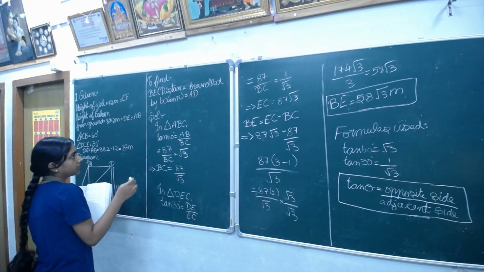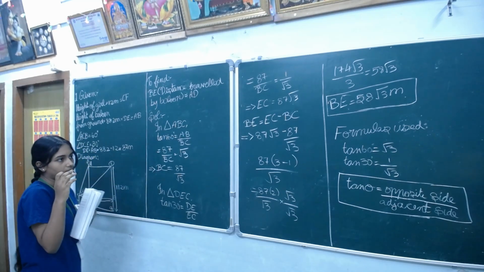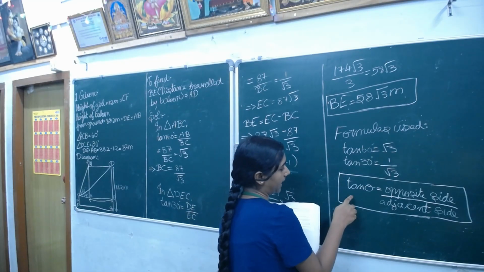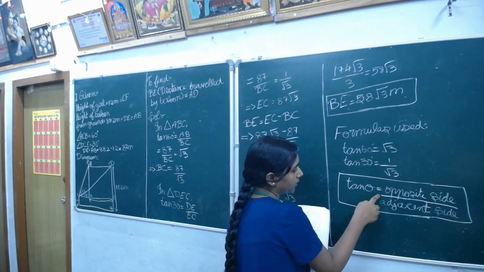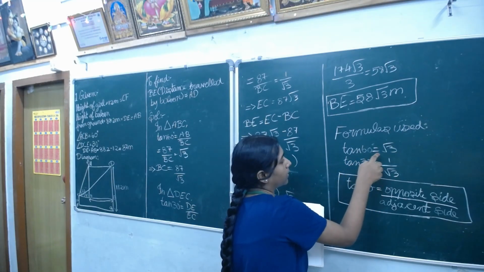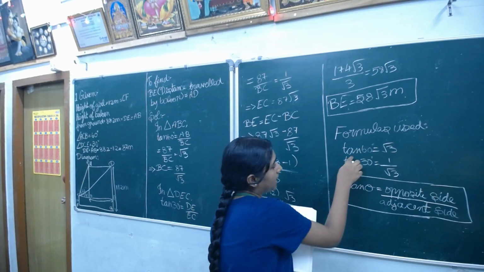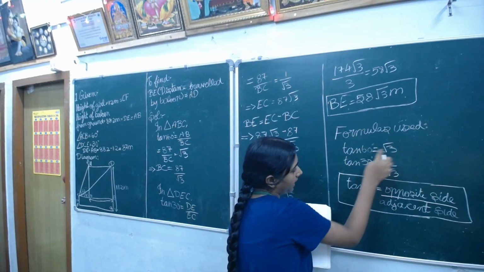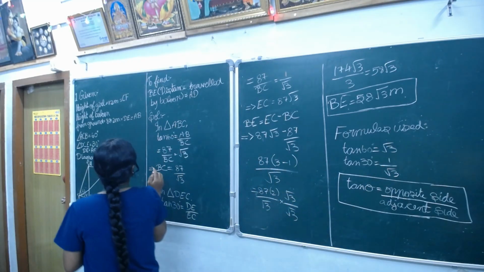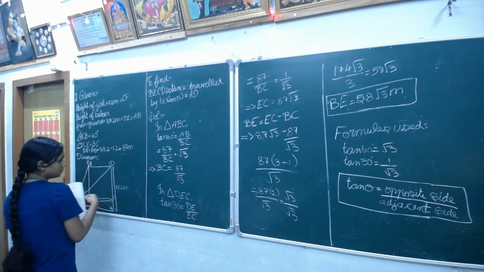Right. So first we have to consider the triangle. Now, what formula are you going to discuss here? What are the key concepts or formula? I'm going to use tan theta, which is equal to opposite side by adjacent side. Right. So taking the values, you have got two angles now, 30 degree and 60 degree. Tan 60 is equal to root 3 and tan 30 is equal to 1 by root 3. So first we have to consider the triangle ABC.